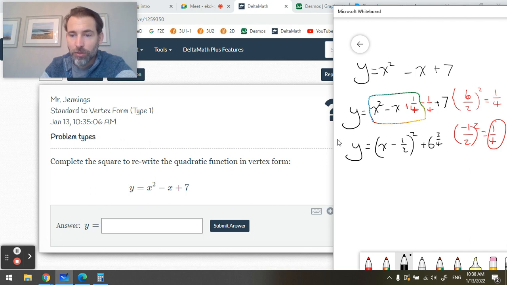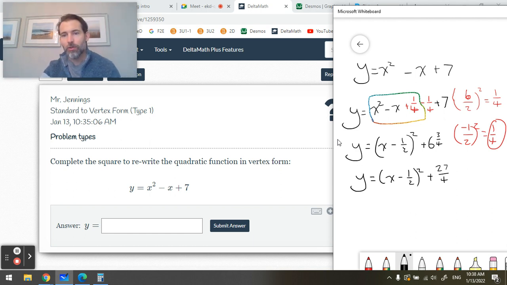Okay, what's 6 3/4? Well, let's write it as an improper fraction, as it's a little nicer. y equals x minus 1 half, all squared, plus 6 times 4 is 24, 24 plus 3 is 27 over 4. If you're confused, check these two values on your calculator and see that they're the same. The way you do that is 6 times 4 is 24, and then you add it to this, because this would be 6 plus 3/4. 6 can also be written as 24 over 4. Then you add 24 over 4 to 3 over 4. All right, maybe I shouldn't stick my tongue out at you. Okay, so x minus a half squared plus 27 over 4. You write that in.